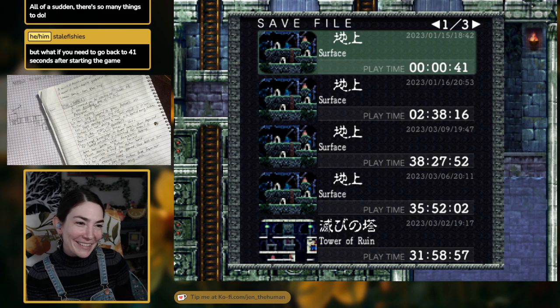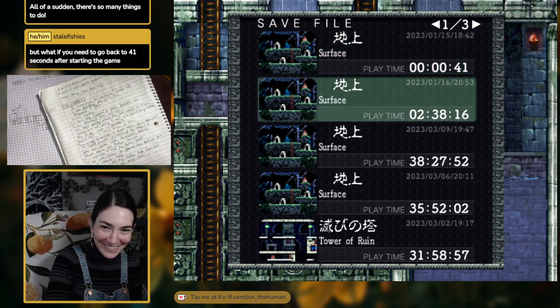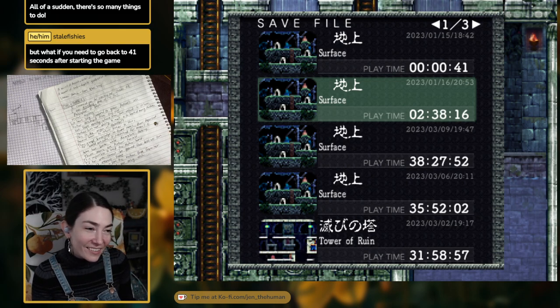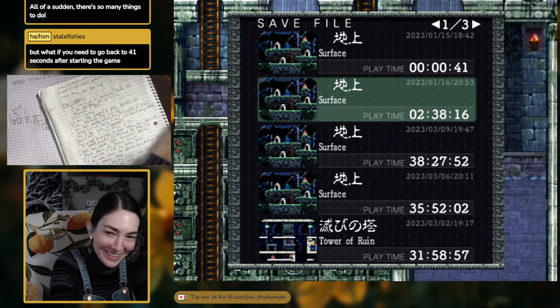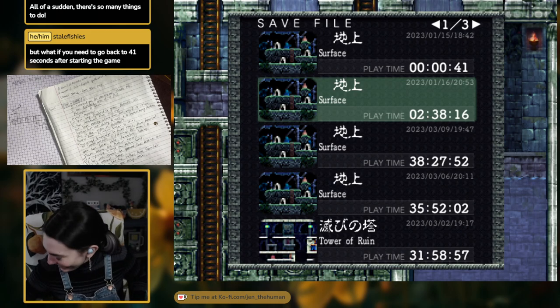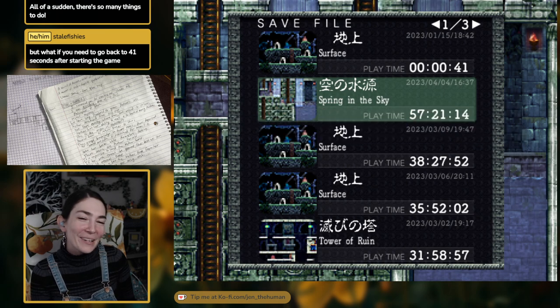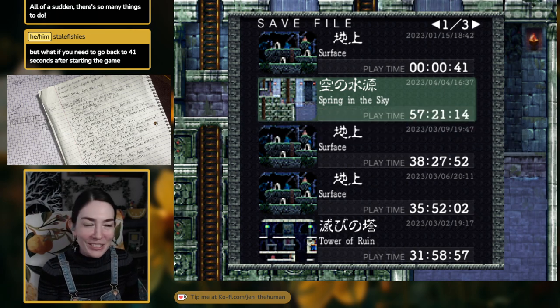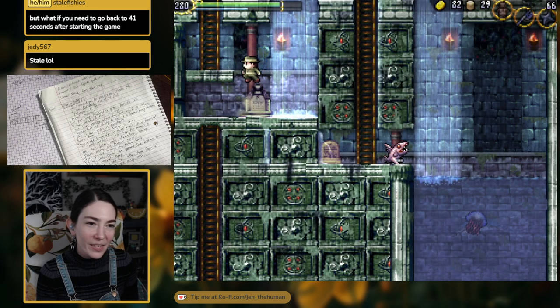Oh, I feel kind of bad saving over my first ever save. Let's do 1-2. What if you need to go back to 41 seconds? That's 41 seconds? I might. I got sentimental about it all of a sudden. I don't remember what any of these saves are until we started writing them down somewhere at like 2-3 or something. Anyway, let's go.